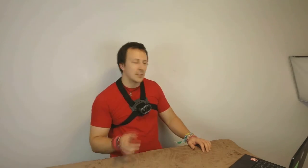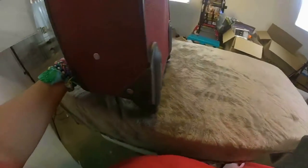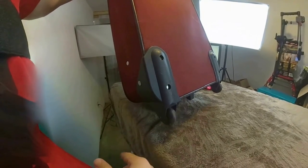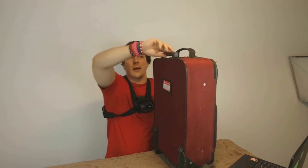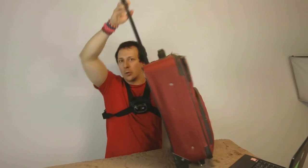I wanted to be all chivalrous, so I said, 'Adele, let me take your bag to the airport for you.' But her bag is very difficult — it's much like this one. The wheels on Adele's bag only go one direction: forwards and backwards. There's no swivel at all, which is pretty difficult when you've got your bag, Adele's bag, and a couple of other things going on, and sometimes you've got to make a turn — and that's kind of an awkward turn.